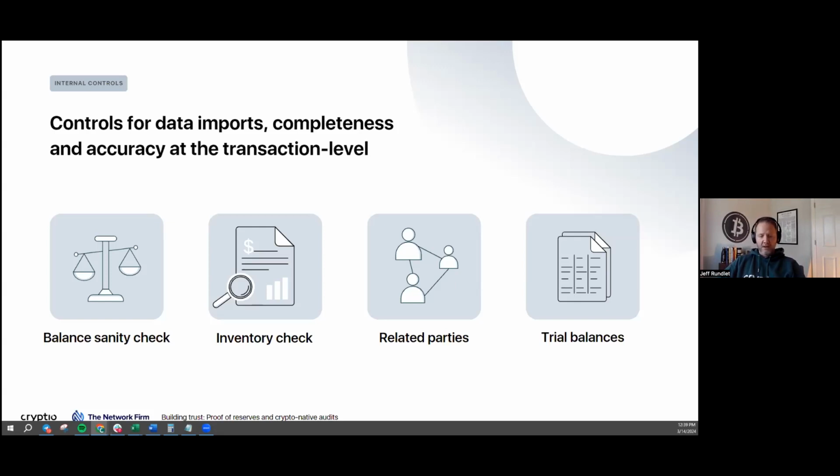And this all comes down to creating the trial balance. So within multiple controls, also not identified here within Cryptio, the idea is that you get to a sound point where you could do your financial reporting. You could reconcile that to your general ledger, and ultimately make your audits and proof of reserve audits a little more transparent in what's going on within the company.